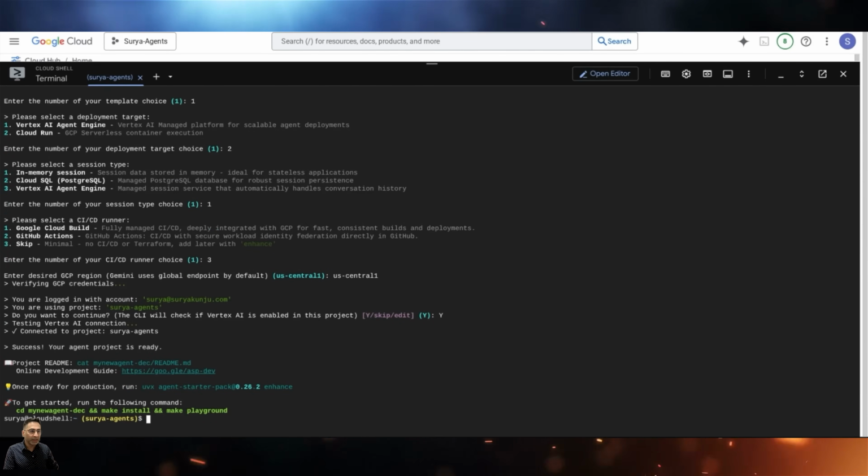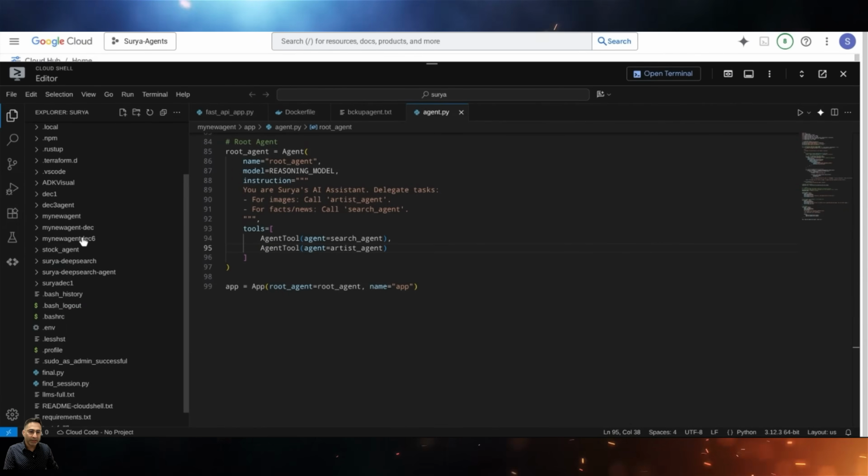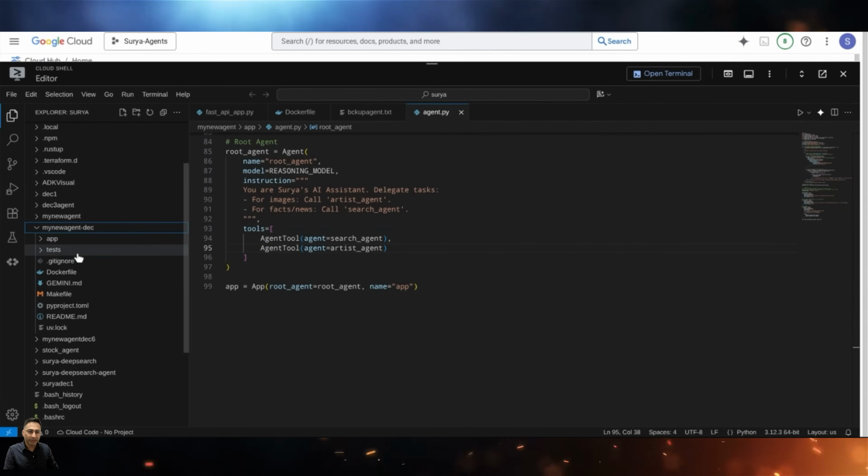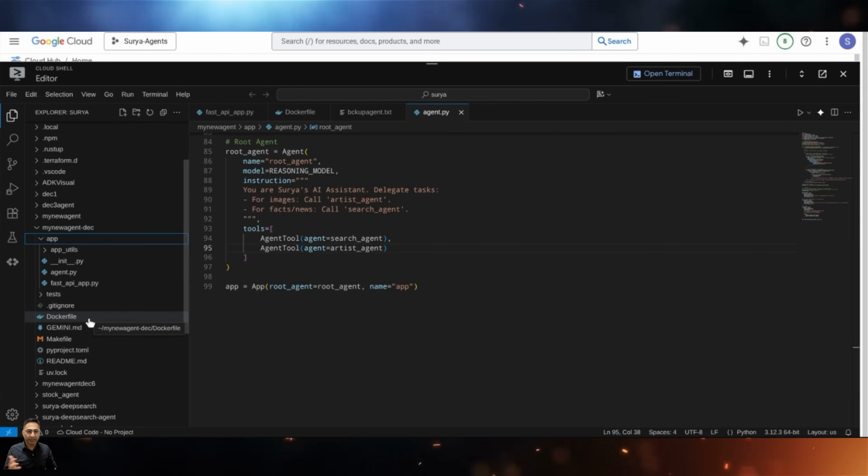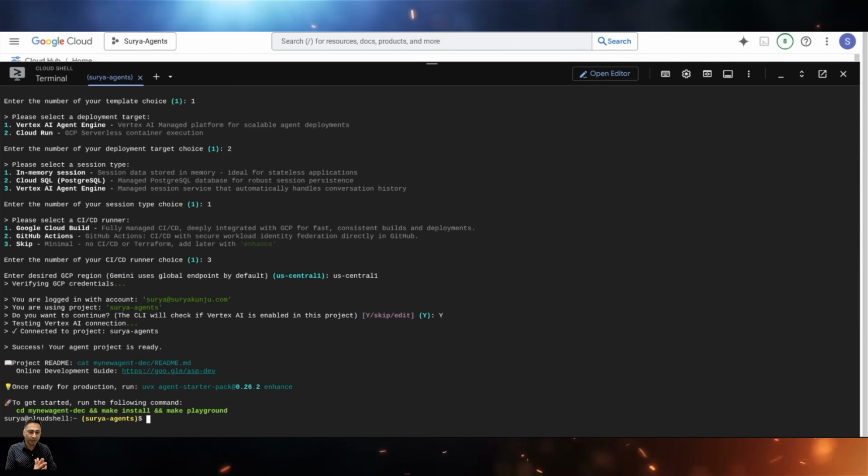So at this point, it should have already created a new agent. You can see right here, this is exactly what it has created. It already has a bunch of lines of code, a bunch of folders in the repository, which already has the agent structure, which is pretty cool, right? Very quickly, with just certain commands, you were able to create this. And then you can go ahead and get inside the agent.